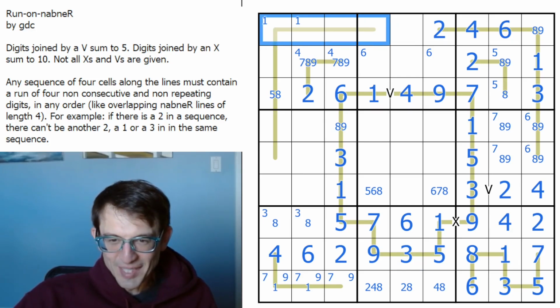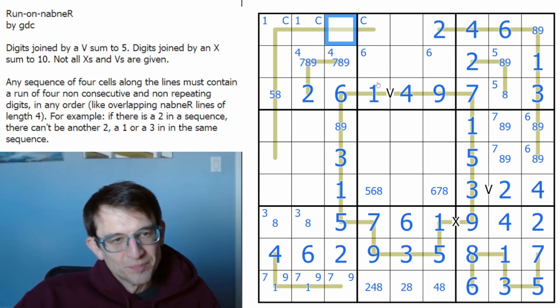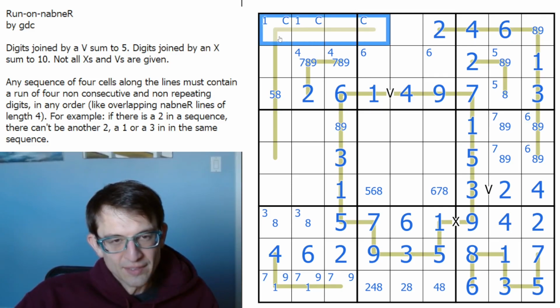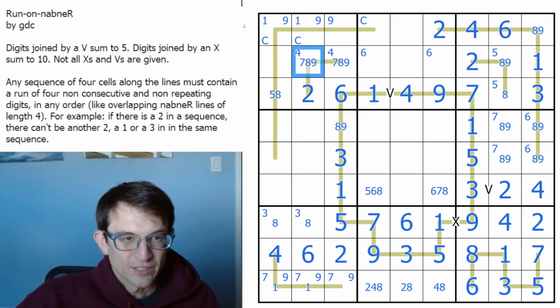I got a recommendation from a friend of the channel, Abdul the Killer, to try using letters to pencil mark across boxes instead of numbers, just knowing that C means 3. I'm going to try that, see how that works. That's not 3 though. So we have 1 and 3 here, and then 2 from 5, 7, 8, 9. Oh, it's got to have 9, because that's 9. In fact, 9 is in the box here. So that's not 9.